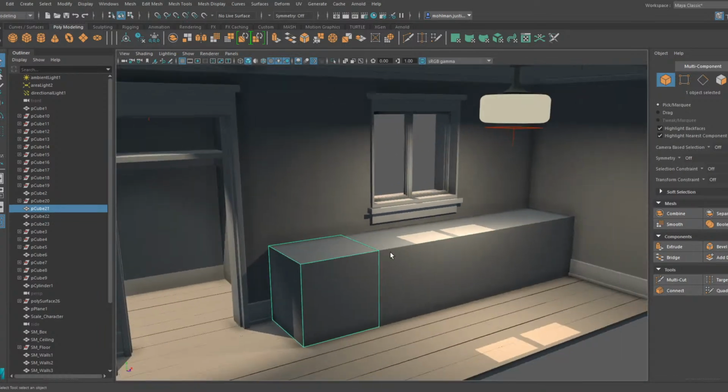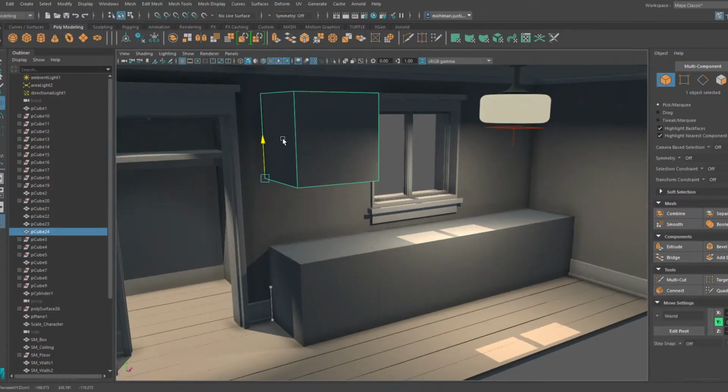So we gotta figure out the cabinets and everything like that, so we can duplicate this guy, throw him up here.